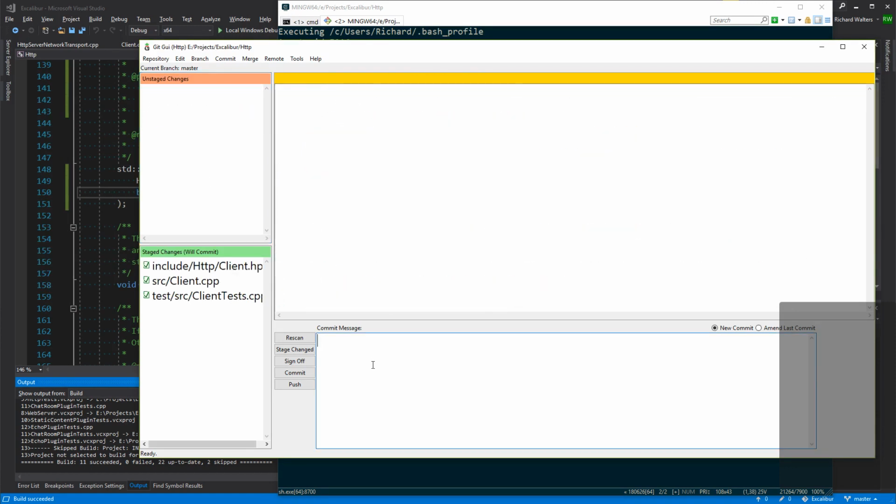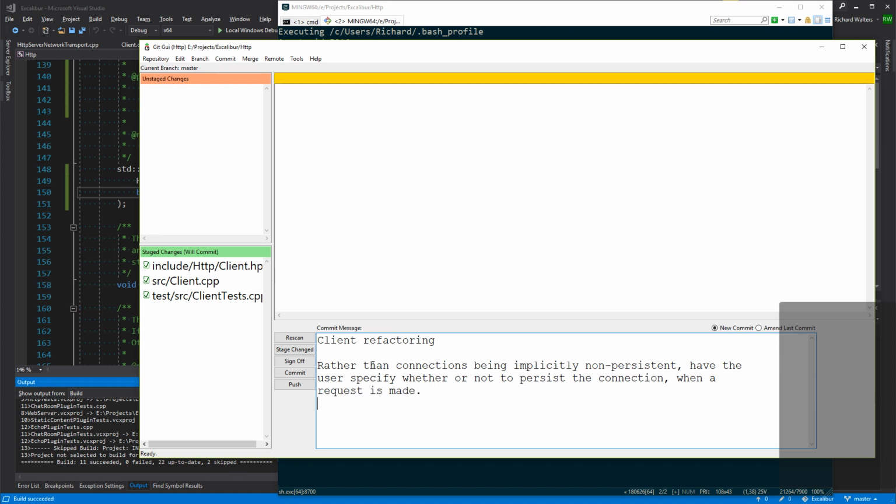All right, client refactoring. Rather than connections being implicitly non-persistent, have the user specify whether or not to persist a connection when a request is made.